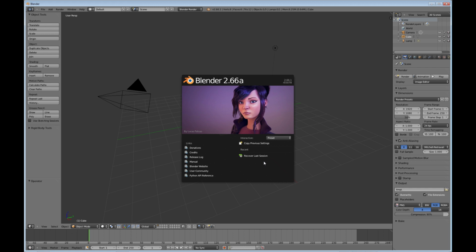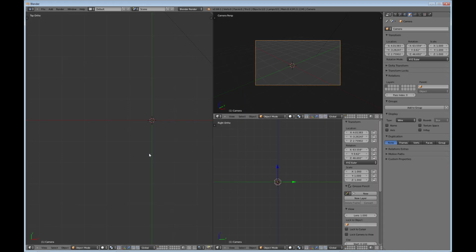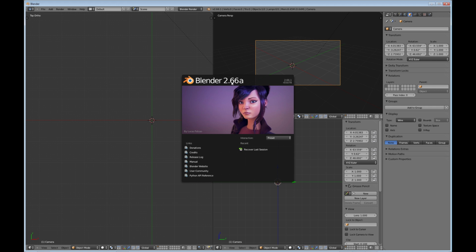Now, if you have installed Blender before, then if you already have it installed, what you want to do is do a copy previous settings, and that will keep the setup that you have for Blender. If it's a new install, of course, you won't see that option. Or if you do, you won't have any previous settings to copy. So I'm going to do that. So right away, it comes up with the setup that I had. And if you want to check your version, you can always go to help and show the splash screen here. And that'll give you 2.66a and the release number, which is more detail of that specific version. So that's it. That's the installation of Blender.